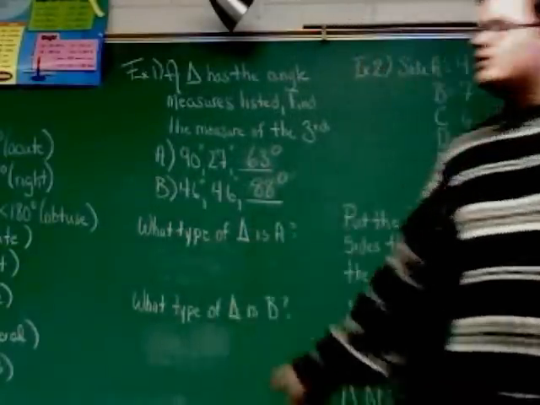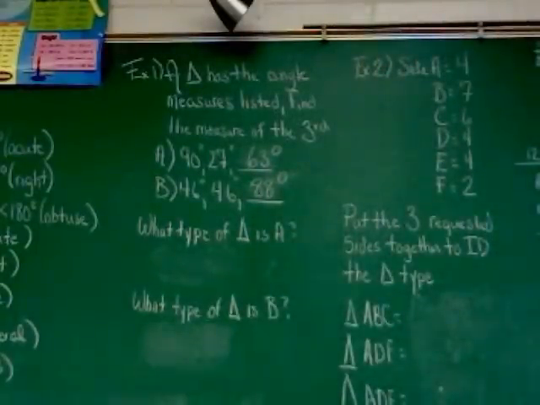All right. Now these questions down here are talking about the triangle by its angle type. There can be 3 different answers here. It can be an acute triangle if all the numbers are less than 90. It can be a right triangle if one number is exactly 90. Or it can be an obtuse triangle if there's one number that's bigger than 90. So in the first one there, I've got 90, 27, and 63.